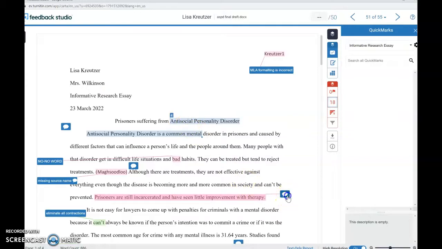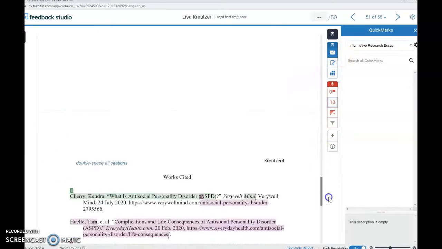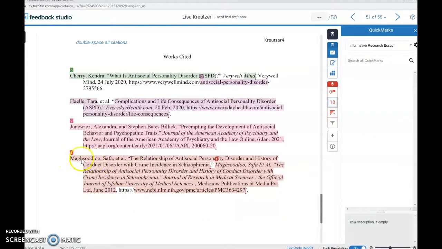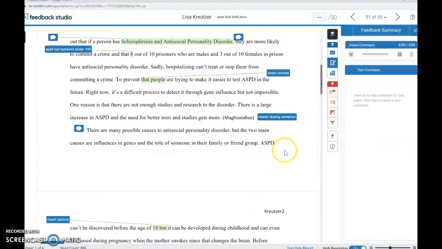I am giving you specific feedback to help your writing, okay? So you can see with Lisa's, I gave some feedback on her thesis. Right here, this is missing the source name. Now, typically, we shouldn't have any sources in our intro paragraph, but as I'm reading as a reader and as an assessor, my immediate thought is I go down to her works cited page and I see it here, but how many authors are actually in this source? We talked last week about et al. and what that means. So she would have to put the author's name, et al., in her citation, okay?